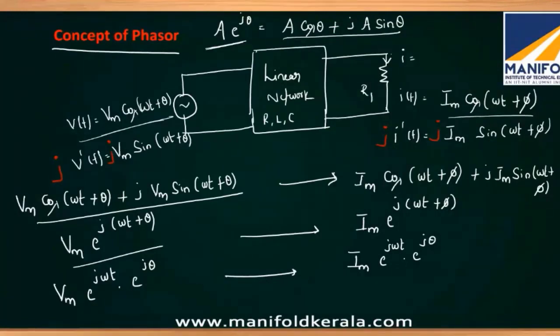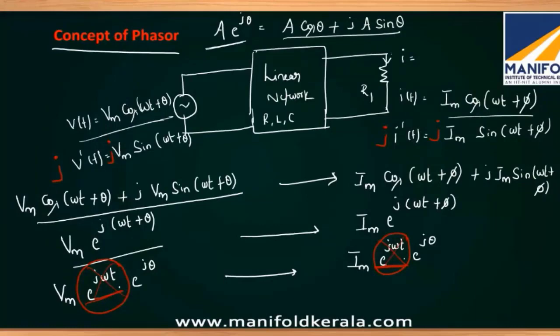Understand? So in every term where you are applying the cosinusoidal signal, this e power j omega t term is common. By default, it will come. So I know that every term contains this e power j omega t. Any voltage and any current contains this e power j omega t term. So I am knowingly omitting this one. That means I am not writing it every time. I know that it is there.